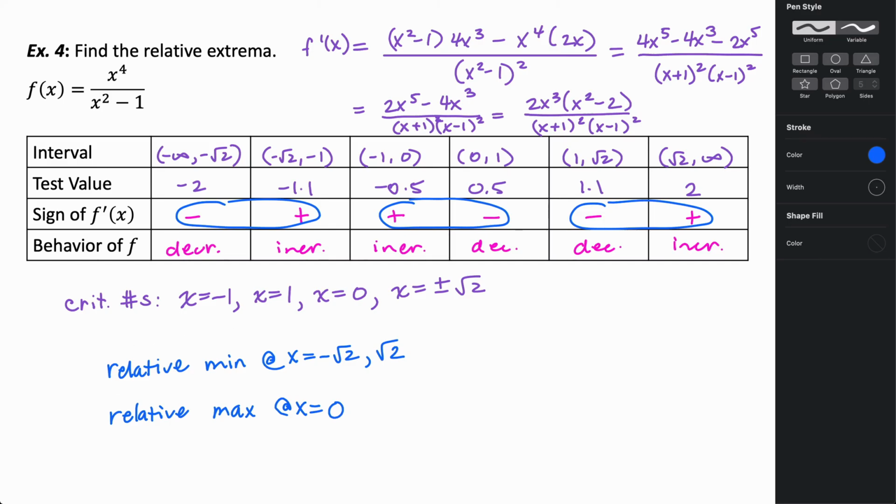Now, one thing that I want to say before we finish this video is, let's say hypothetically, this one here was actually negative, which would mean we would have a sign change there. Would this represent a relative maximum going from positive to negative? Generally, we would say yes. However, this happens at x equals -1. Notice that if I plug -1 into my function, it is not defined at -1. So even though there's a sign change there, you have to check and make sure that the x value where the sign change occurs is in the original domain. And since it is not, that would not represent a maximum.